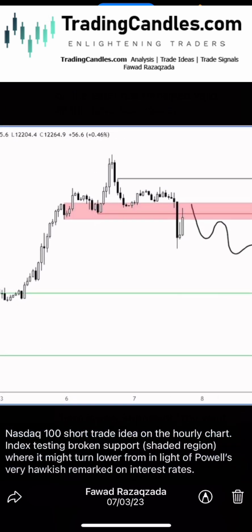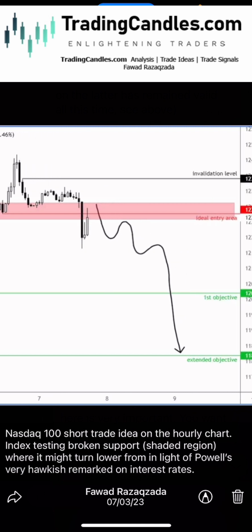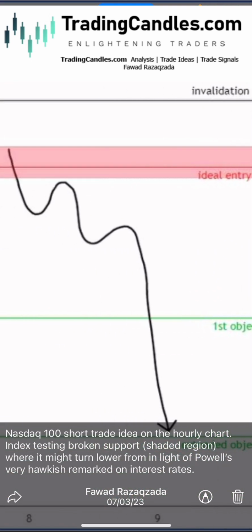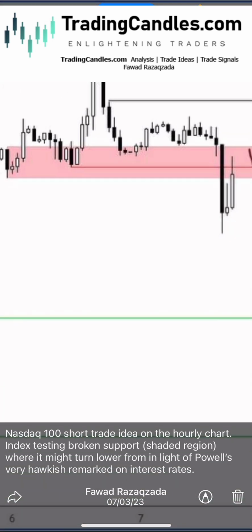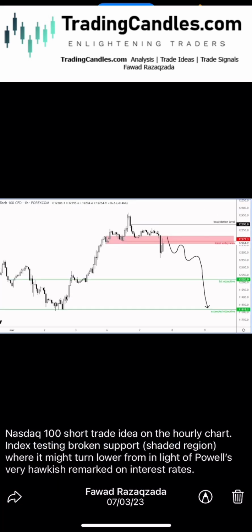What should have happened was when the market came back down, that area of prior support should have held. Didn't. We broke below it. So once we broke below it, the market then bounced back to retest it from underneath. So that area was previously support, and I thought it could be an ideal area to get short at, and that's what we did. And I placed the invalidation level above the high of this thrust candle that had led the sell-off.